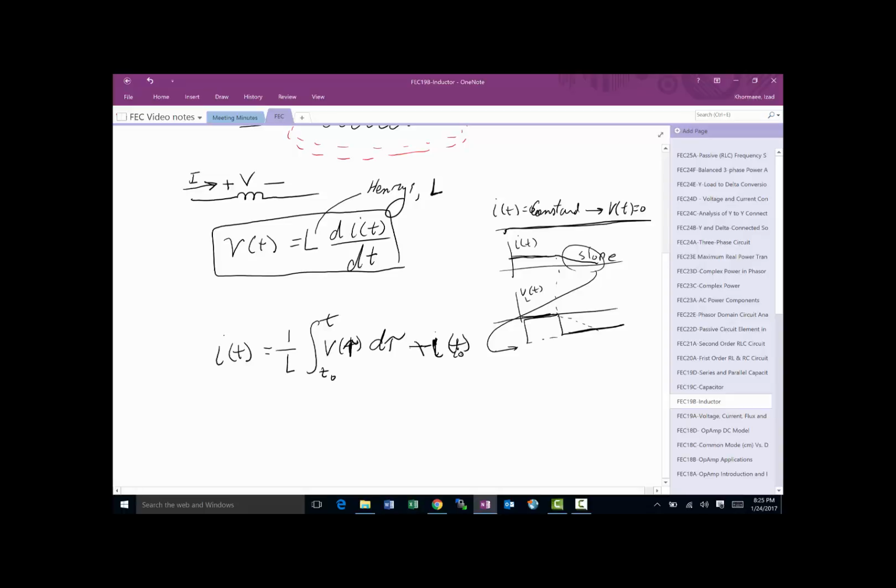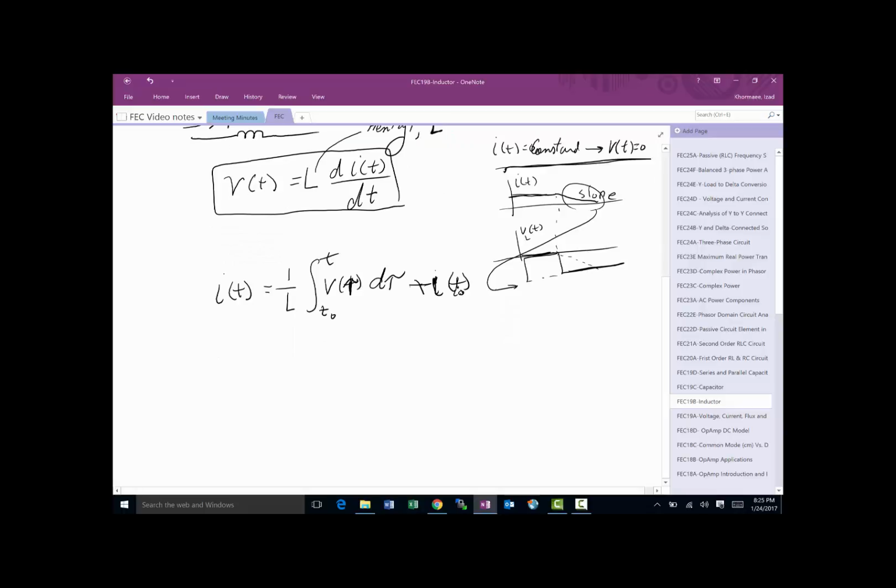That's a new one compared to what we've done before. You have to know what the initial condition of the inductor is, how much current is in there when you start your process. Otherwise, you would not be able to write the total current. So this is an important one, but we're not too excited about this, because anytime we have this equation, we can always find the opposite, which is an integral of both sides. Okay, so that's that.